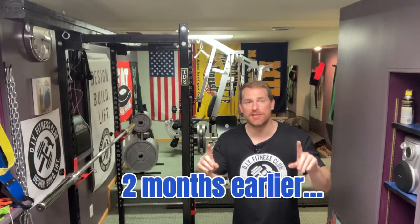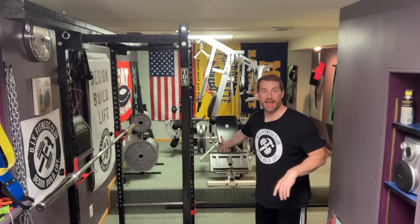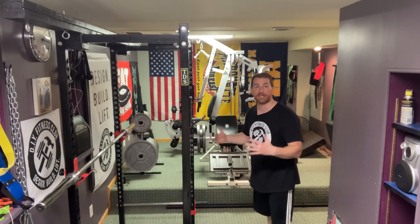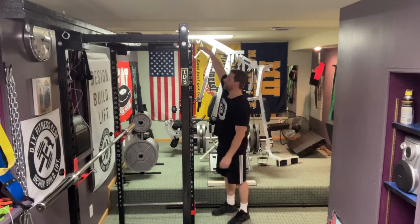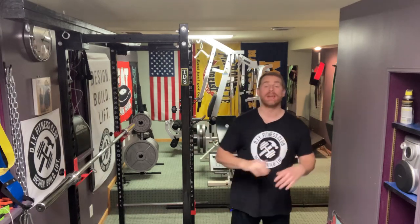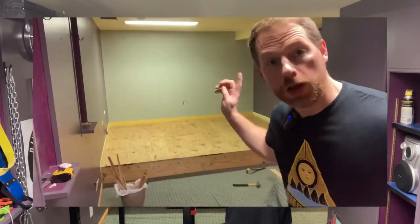Now, the primary reason why we're doing this overhaul is I'm sick and tired of this elevated platform that the previous owners put in. I can't put certain equipment like my power rack on this side of the gym because the ceiling's too low above that elevated platform. So we're gonna rip that out as well as make a whole bunch of other needed improvements. We're ripping that out right now.